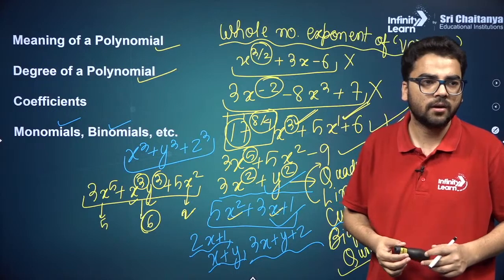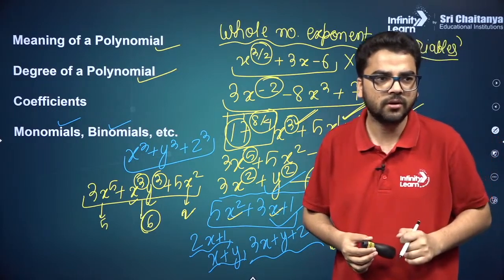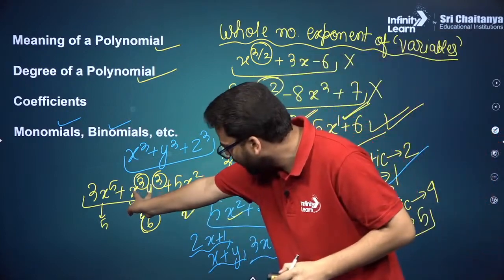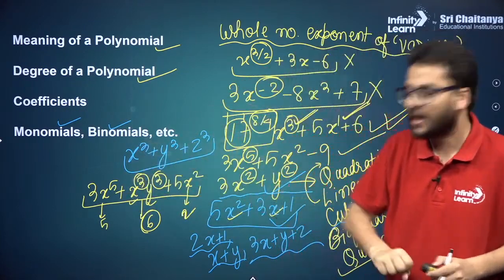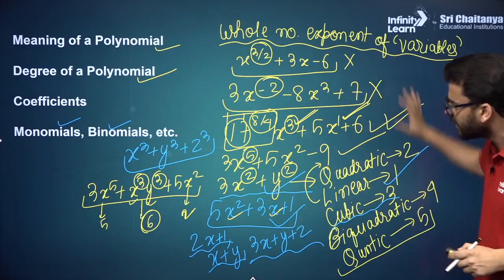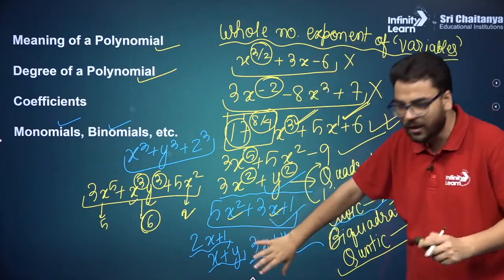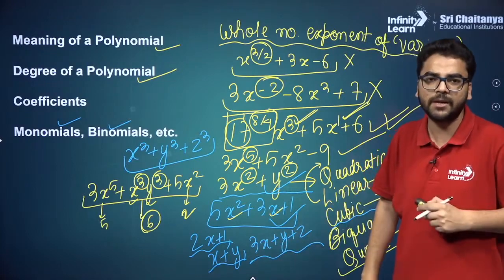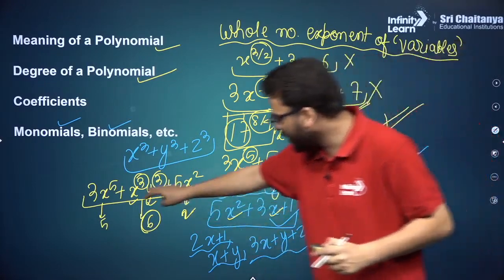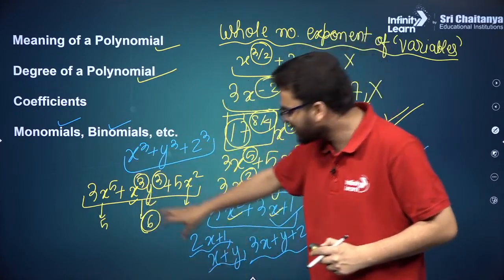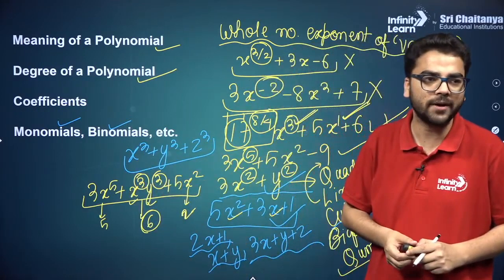And then, I hope it is clear now, Nilesh? No, Sumesh, what I am saying is, when you have got 2 variables multiplied, in any of these situations, there is no variable multiplied. Have you seen in any of these a situation when variables are multiplied? No. Over here, variables are multiplied. So you have to sum up their exponents. So this is a 6-degree polynomial. I hope you got it.